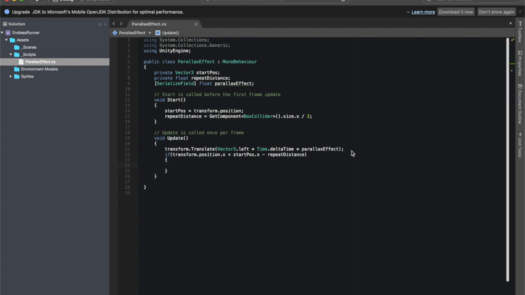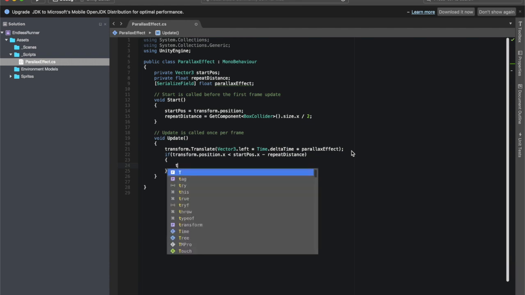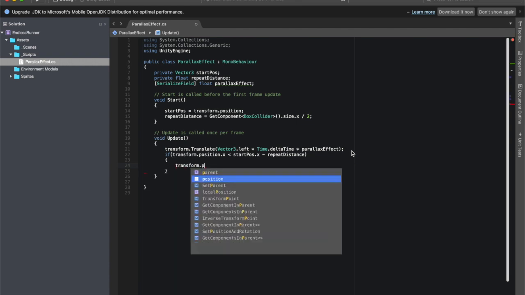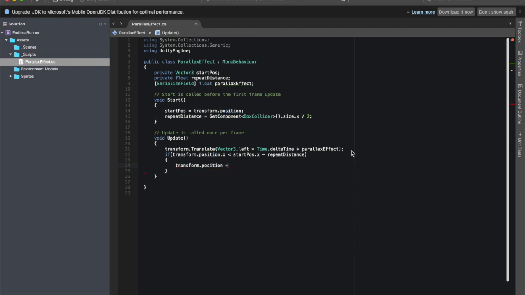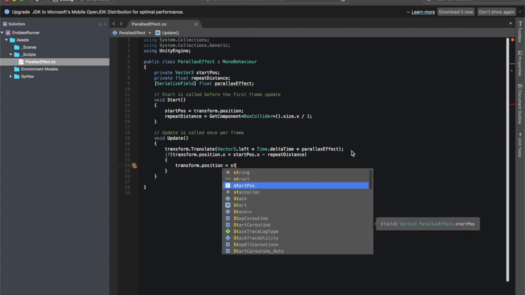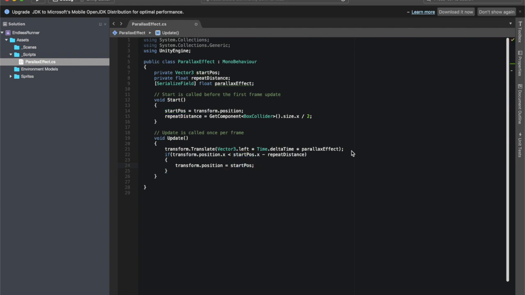So it's basically saying if it is less than the start position's x minus the amount of repeat distance, we need to reset it. So we're going to say transform.position equals startPos. So bring it right back to where it was supposed to start at.